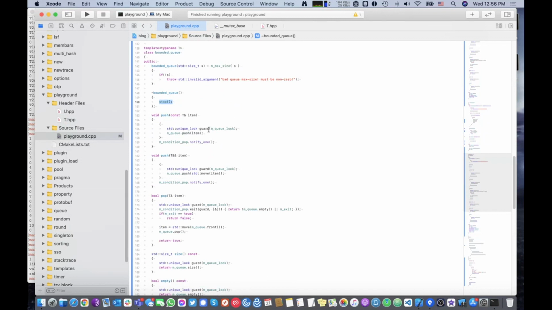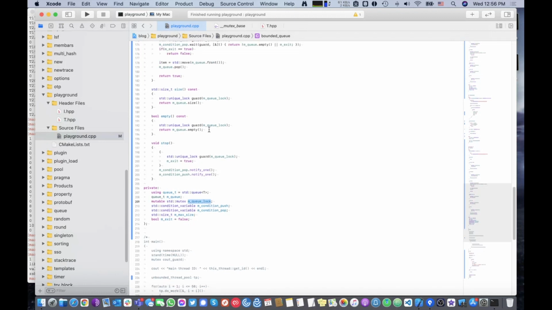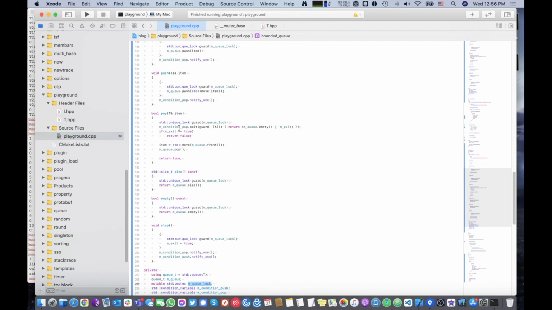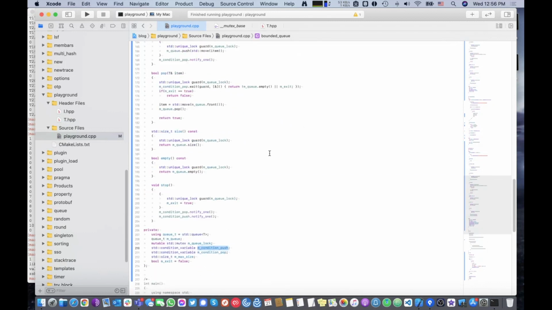Let's do this. We still have to acquire this lock, right? So we don't need another lock because all we're really guarding here with this lock is this queue. That's what we're always guarding. So we do not need a second lock, I do not think. But we certainly now need two condition variables. So we did condition variable pop. So let's try to do this.